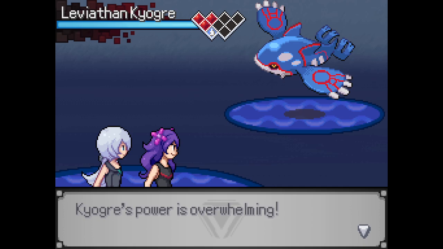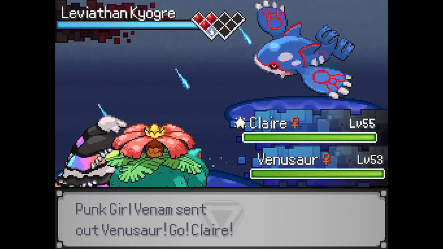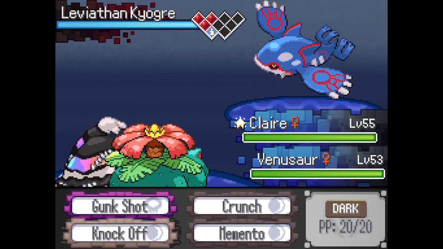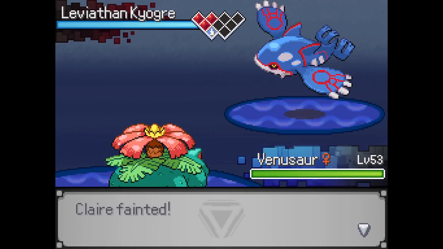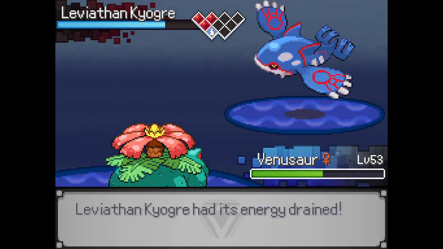This is new. Venom battles with you? Man, they really nerfed this battle heavily if she's with you. Me saying that, I'm probably still gonna lose, yep, I'm still gonna lose anyways, but that's kind of crazy to me.